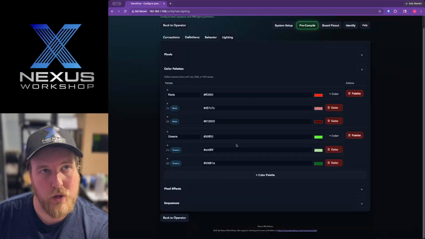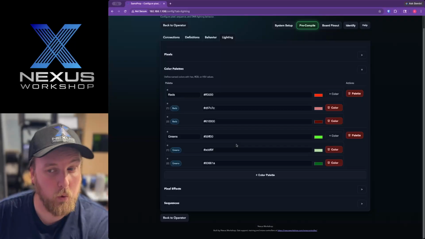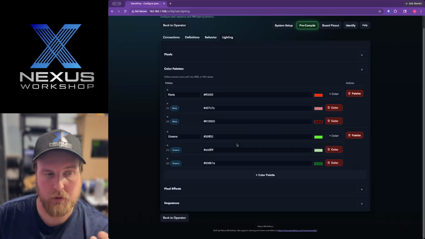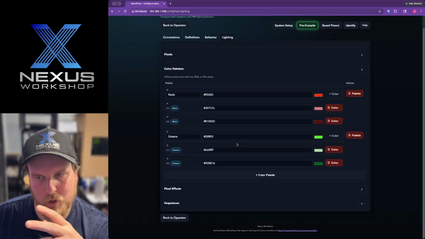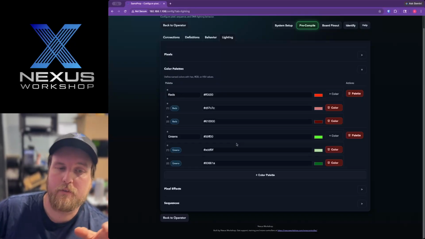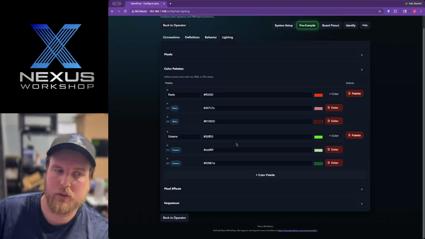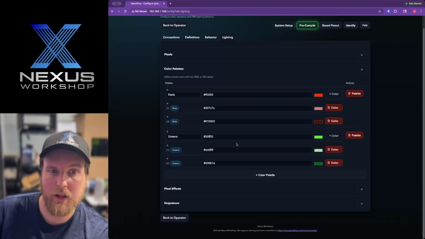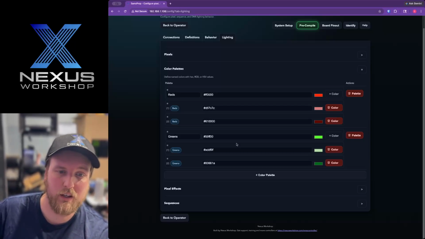The next section I have here is color palettes. Color palettes are reusable sets of color or colors that you will use in other things. So you have some built-in colors, it's like all the basic ones. You can also just do the color picker on everything. But if you're doing a lot of reusing of the same colors, I definitely suggest you set up a color palette, because now you can reference it, and because you're referencing it, you can go change it and it'll update everywhere.